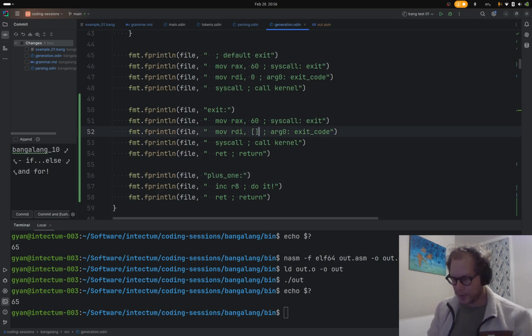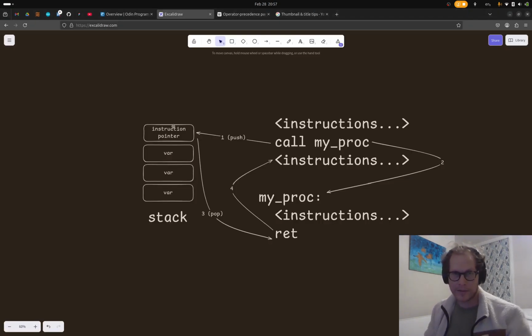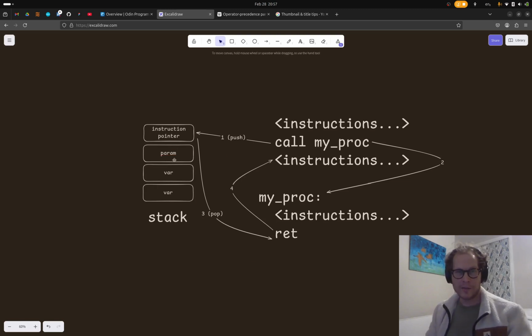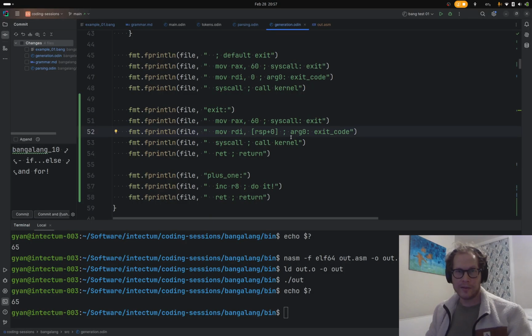So what we're actually passing in is RSP plus 8, I think, because RSP plus 0, so that's the top of the stack, is this guy. So we'll go 8 bytes down to get this guy, which should be the parameter, right? Parameter should be there. So we'll go plus 8. We only have one parameter, so that should be that guy.